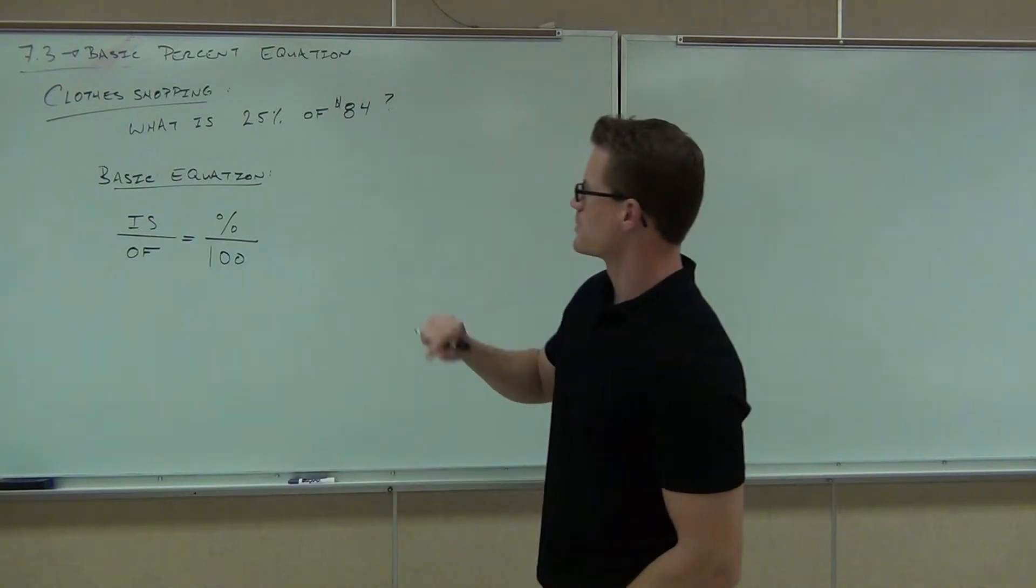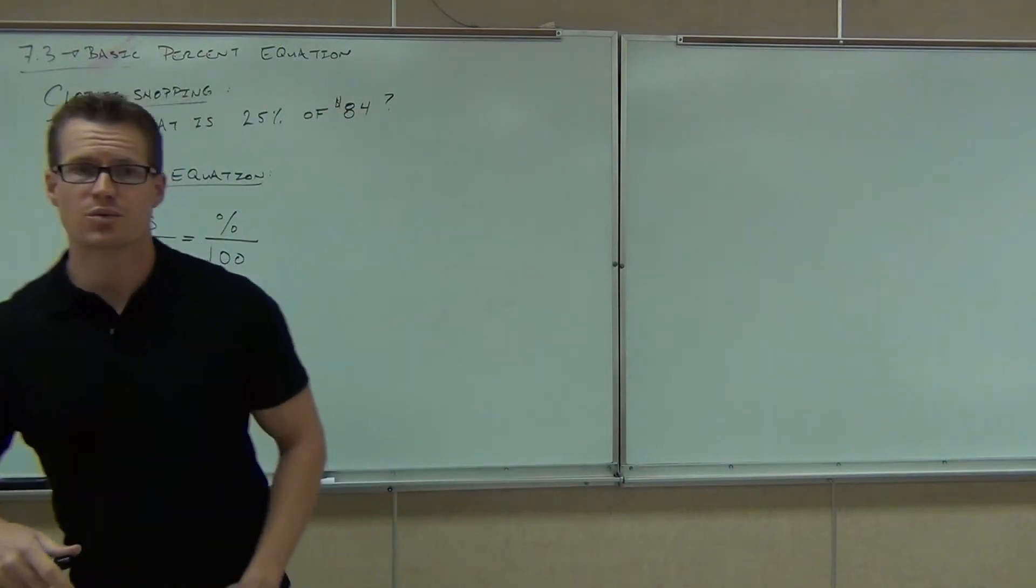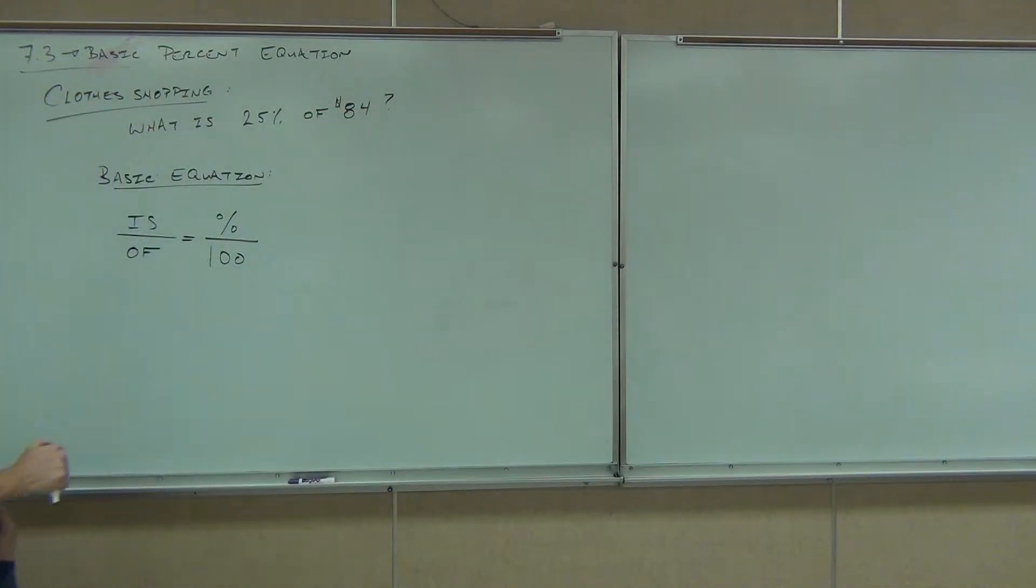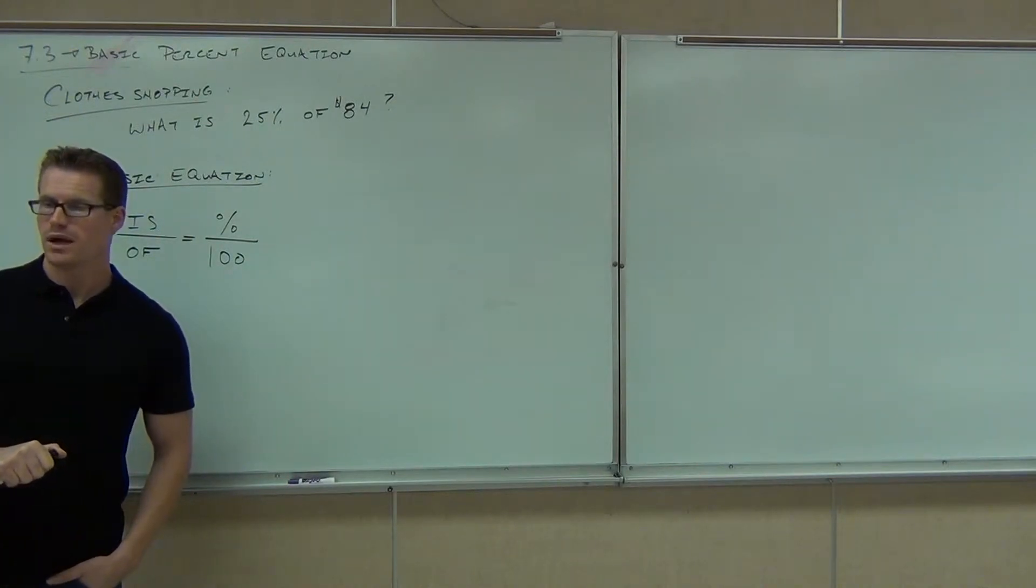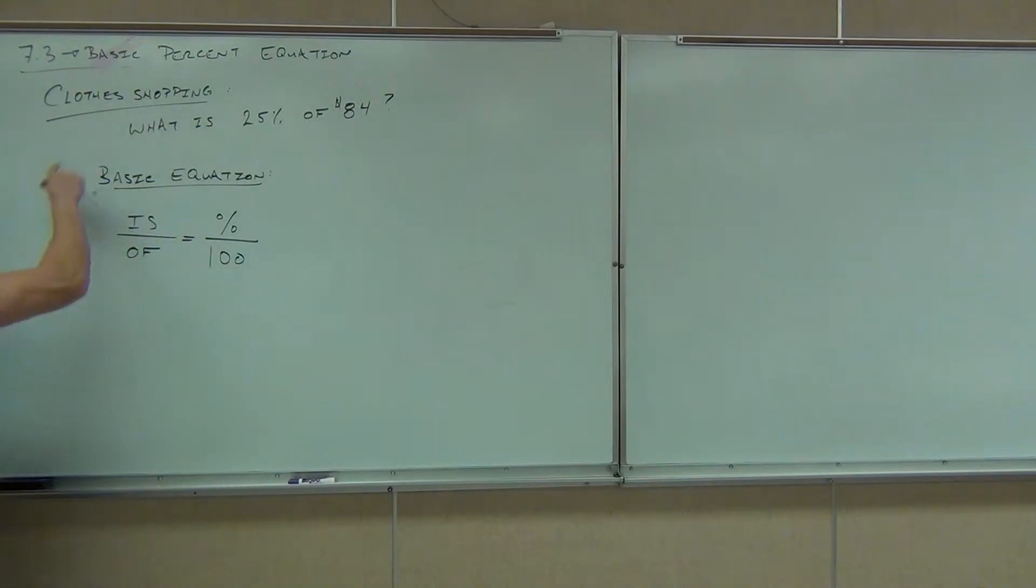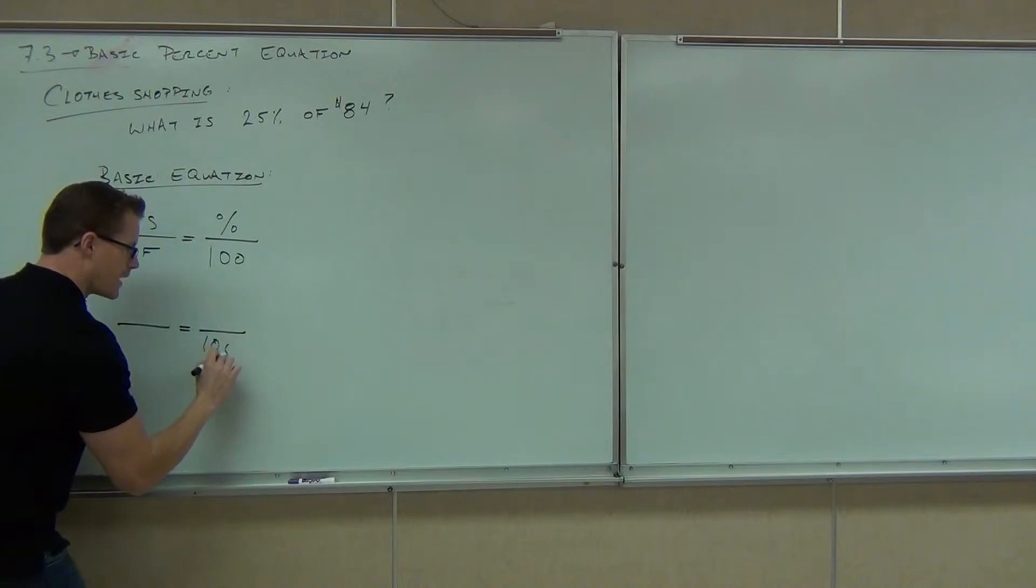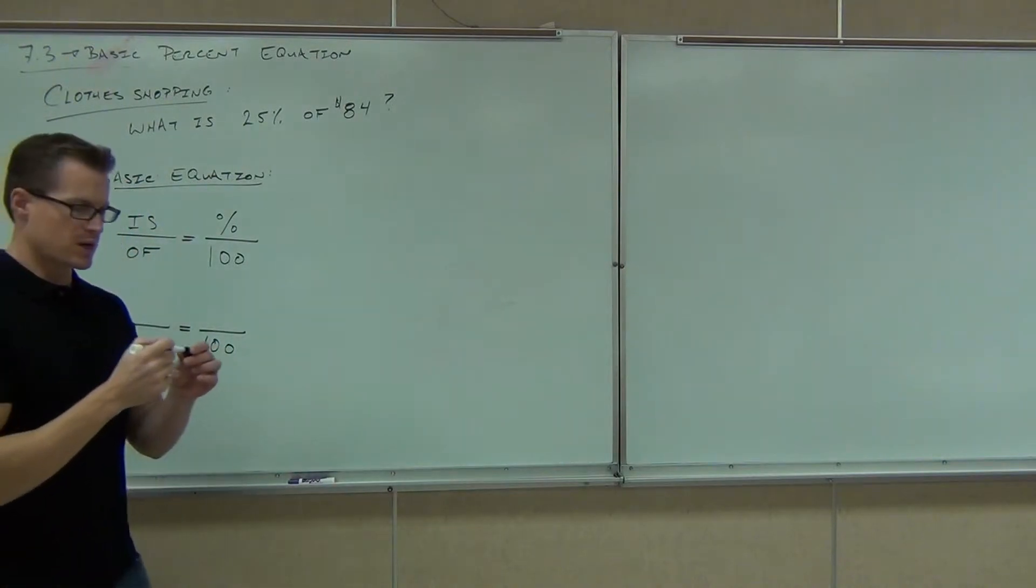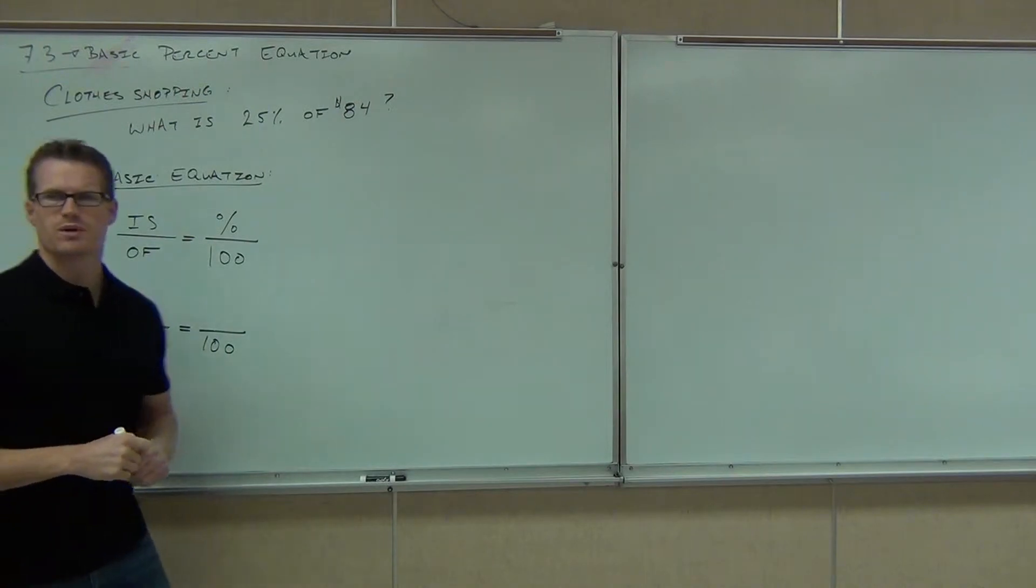Can you read through that? What is 25% of 84? And identify these key words. Do you see the word 'is'? How about the word 'of'? How about a percent somewhere? And the 100, we never change that. So if we go ahead and we solve this problem, what is 25% of 84, that's our example, the 100 is going to be there no matter what, and we've got to fill out the rest of these spots.